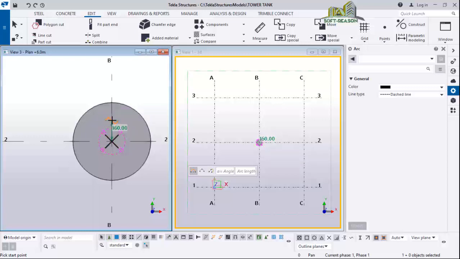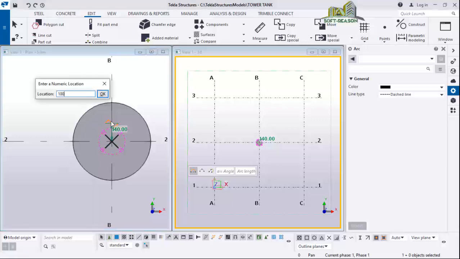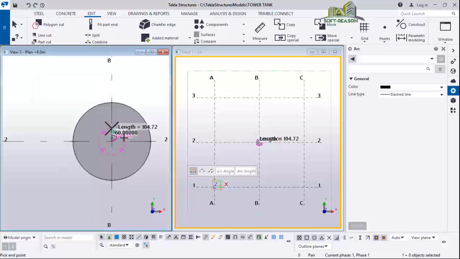So I want to have an arc of radius 100, just like this. Or I will be having an arc of radius 50. I will type 50, or 50 will not be enough, let's go by 100. So I will type 100 and click on enter.